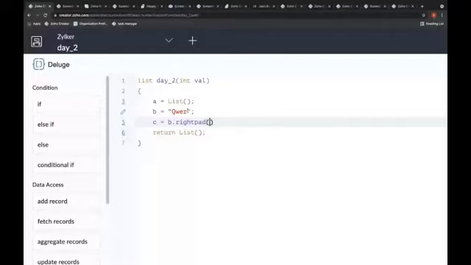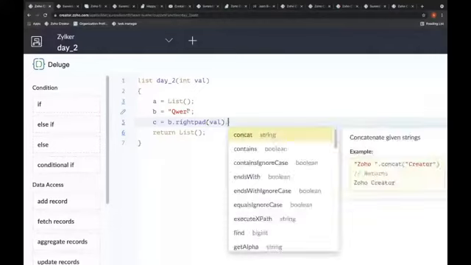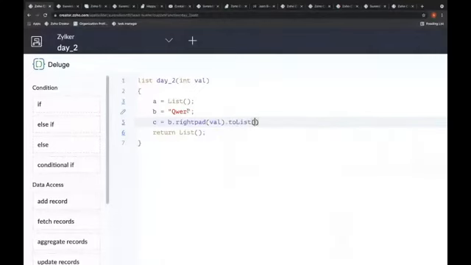So now what we are going to do is pass the number val as an input to this rightpad function and convert the output to a list. So let us say rightpad of val dot toList, and I'm going to convert every single character to a list. So let us say QWERTYUIOP. There are around 1, 2, 3, 4, 5, 6, 7, 8, 9, 10 letters. So let me just save it and let us return the list C.